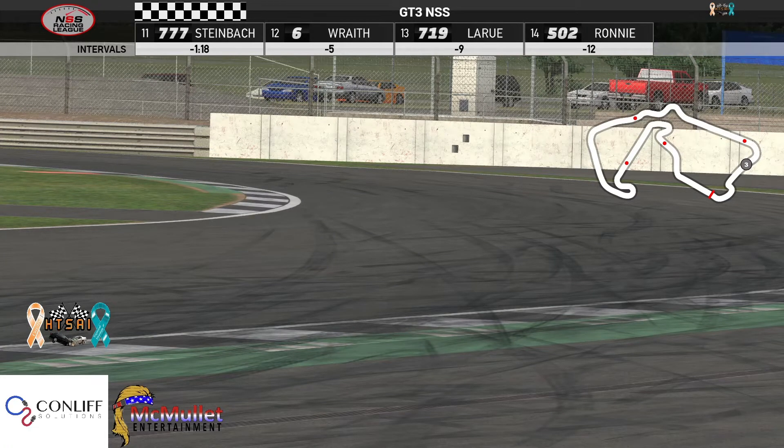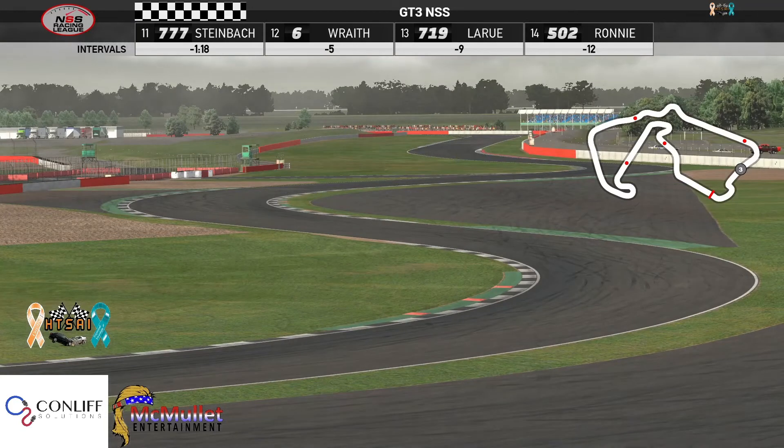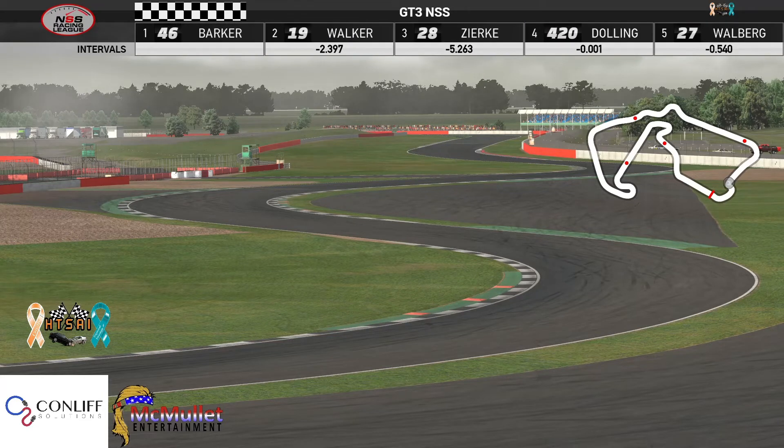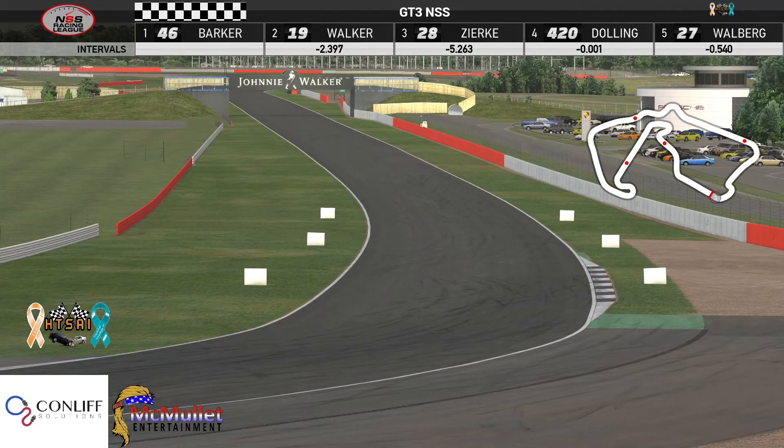Adam Barker wins race number two at Silverstone. What a morning — what a lot of close racing. You're not going to want to miss the rest of this season. Every Sunday morning, and don't forget to come back tonight at 7:30 Eastern for the BRR Cup Series — we do believe we're at Bristol tonight. See everybody then — have a great day!